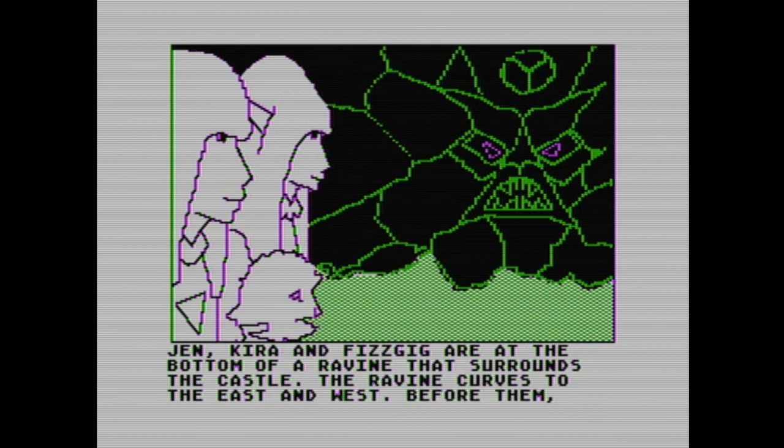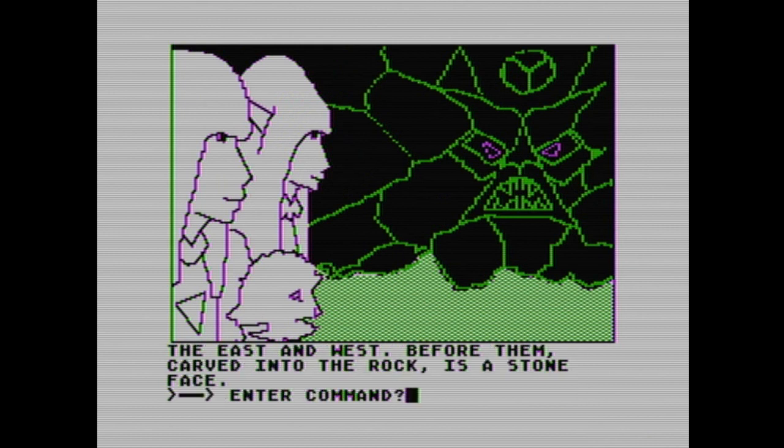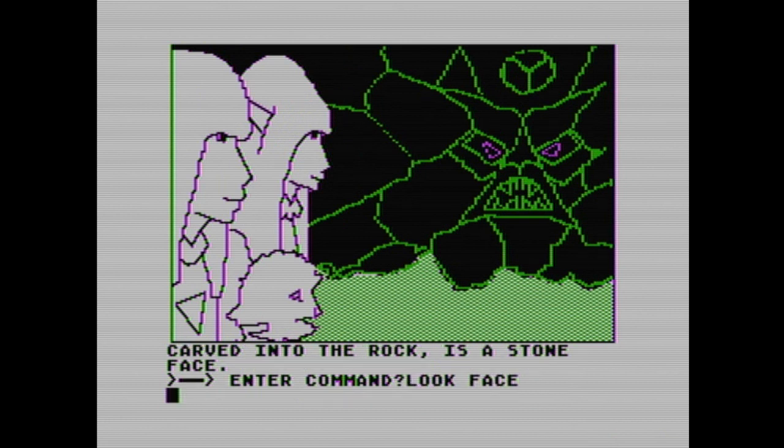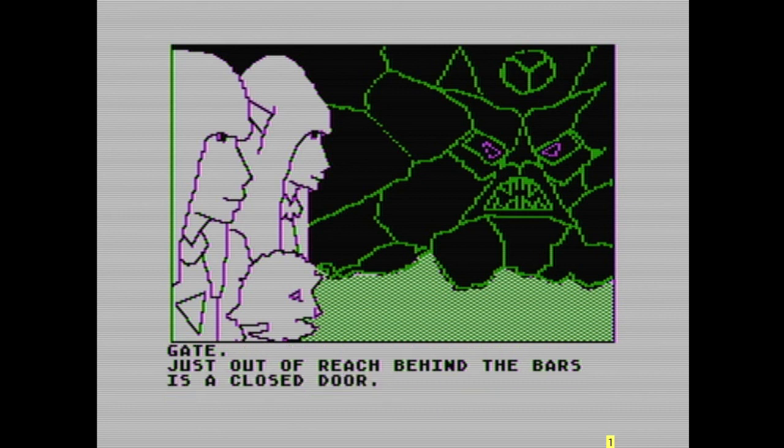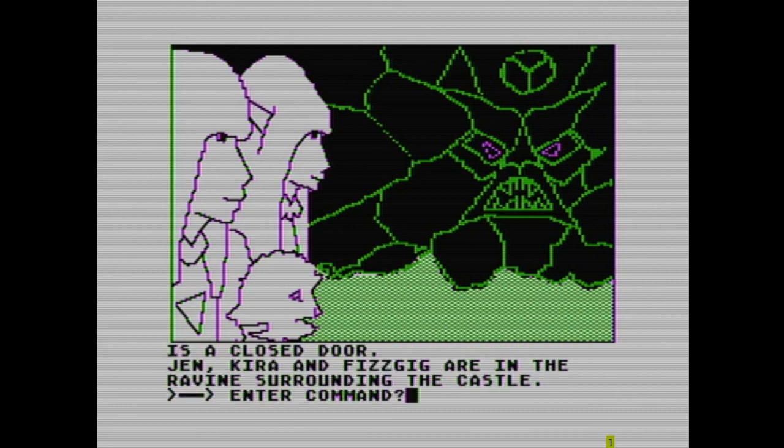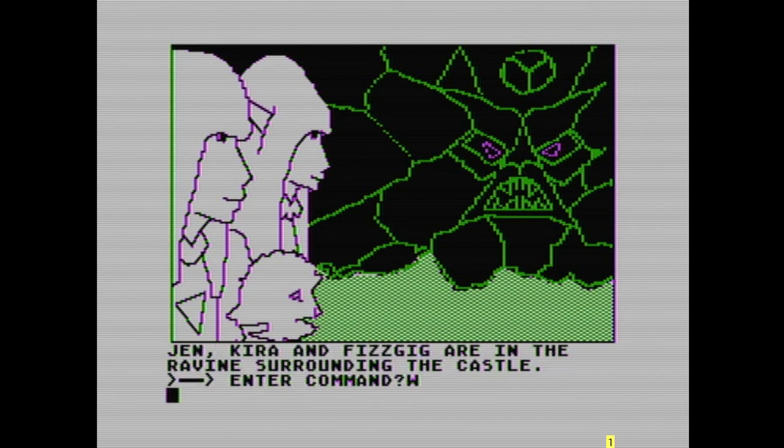Jin, Kira, and Fiskig are at the bottom of a ravine that surrounds the castle. The ravine curves to the east and west. Before them, carved into the rock, is a stone face. Let's have a look at the face. The teeth of the stone monster are actually the metal bars of a gate. Just out of reach behind the bars is a closed door. Let's go west to the ravine.